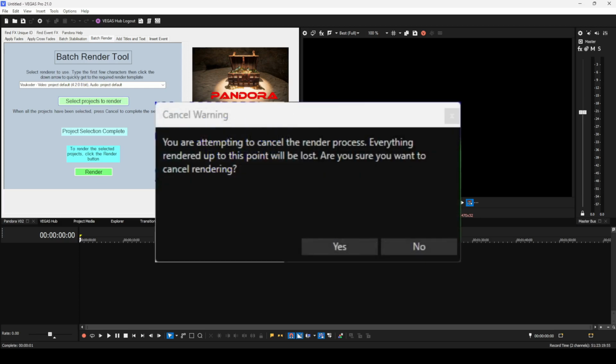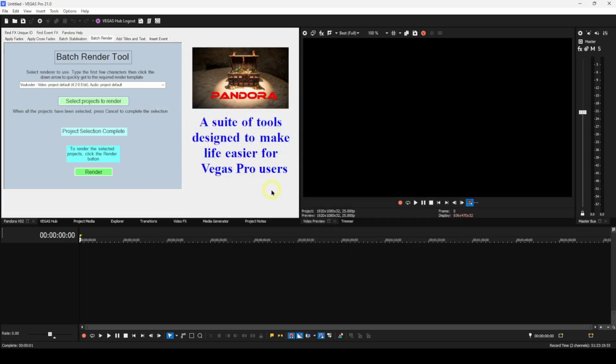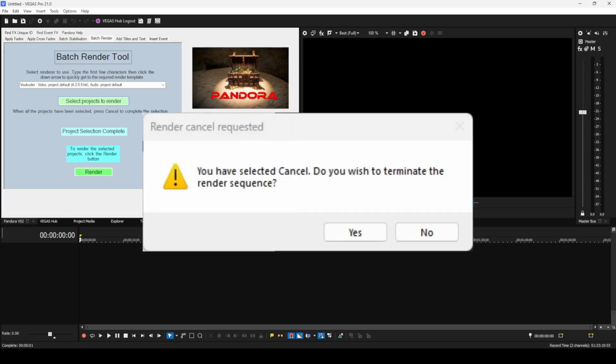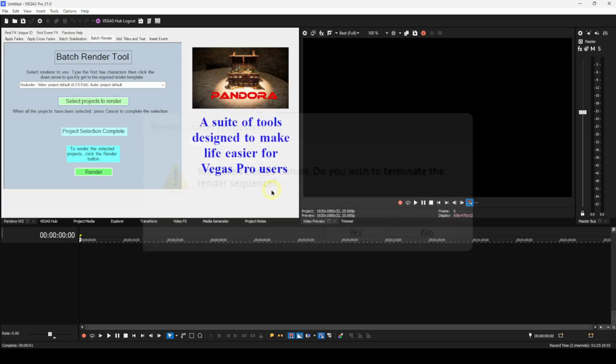This second dialog gives you the option to either save the current render or not. Clicking No will save the current render and carry on with the render sequence. Clicking Yes will not save the current render and display another dialog. This gives you the choice either to continue rendering the remaining sequence or to abort the sequence.